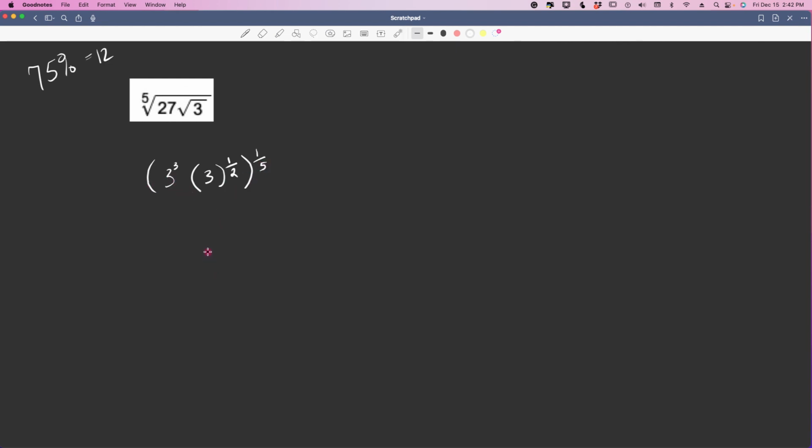Now we can multiply. So 1/5 times 3 is going to be 3/5. And then we're going to multiply 1/5 times 1/2, that's 1/10. So 3/5 and 1/10. If we double the first, that'd be 6/10. We would have the same denominator. So we add them together and we get 7/10, and that is the right answer. So let's look at the next ones.